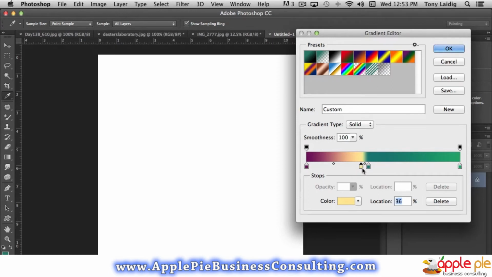Now let's say that you've added these color stops in here and you decide, you know what, I don't like these. You can click the delete button, or you can left mouse click and just drag down and it'll instantly remove it. Okay, so you have a lot of control over how these interact.